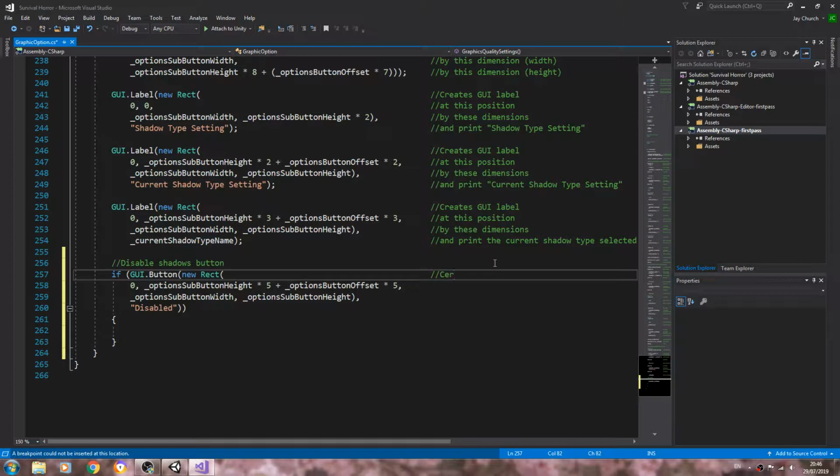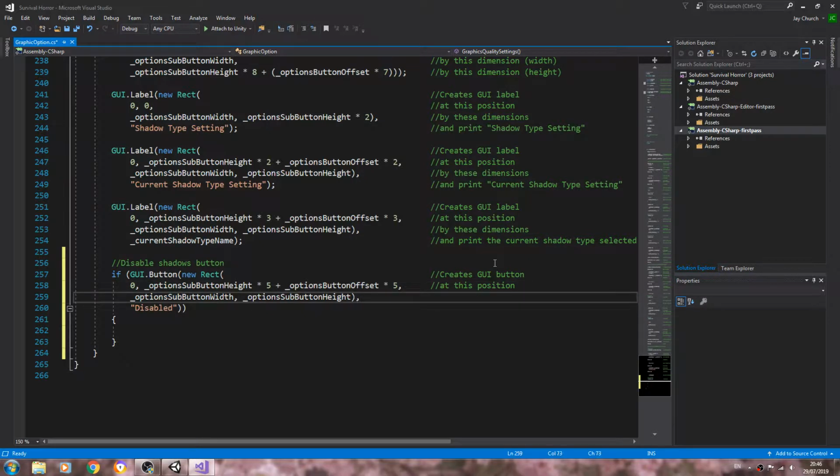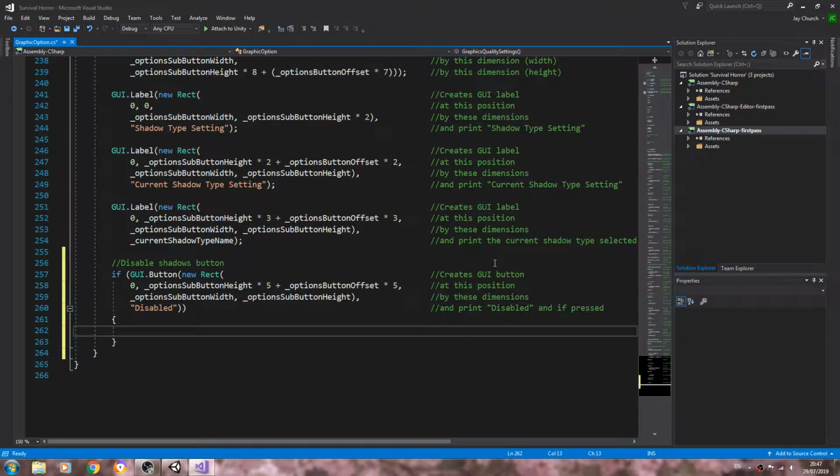Let's put our normal comment of create GUI button at this position by these dimensions, and print disabled, and if pressed we'll come inside these brackets here and we're going to say we want quality settings dot shadows.